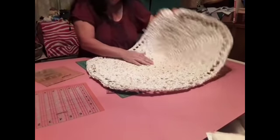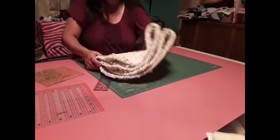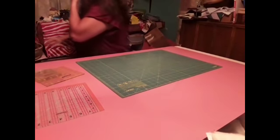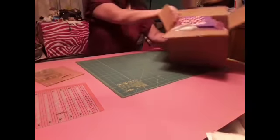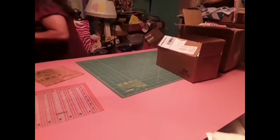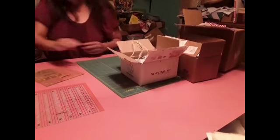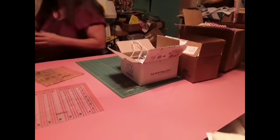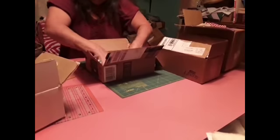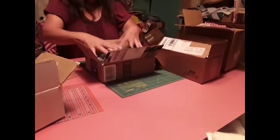What it is. So I'm going to put this up with my other rugs that I have done. Now, I have a box here. Here's another one. Here's another one. Now this one right here has all kinds of scraps, little tiny, small strips in it. I'm going to try to continue to do some more and fill this box all the way up.